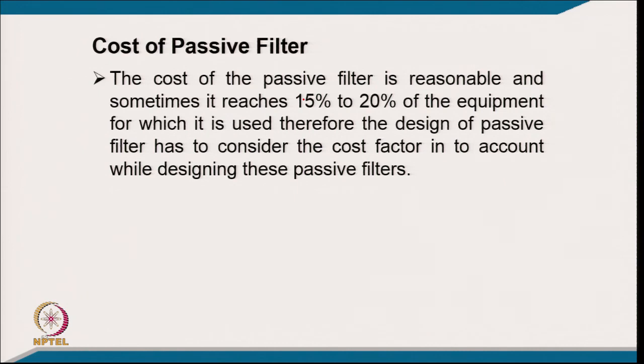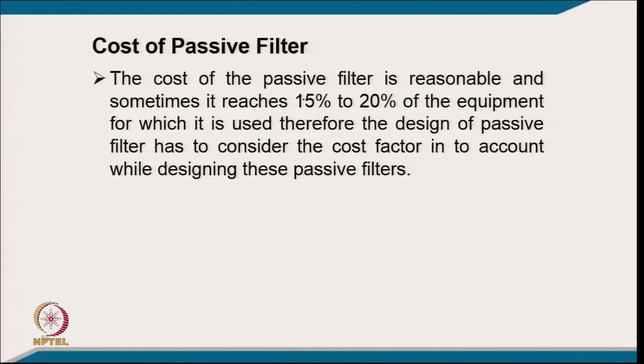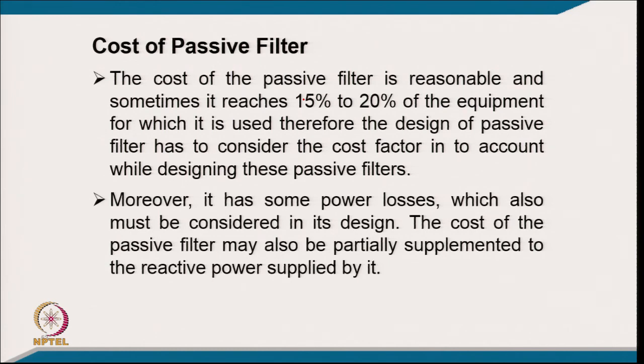And coming to the cost of this passive filter, the cost of passive filters has certainly been lower, and that is the reason it has been quite popular in developing as well as underdeveloped countries, because you can develop them locally with passive components like inductors and capacitors, which can be easily fabricated here. The cost of this passive filter is reasonable, and sometimes it reaches 15 to 20% of the equipment for which it is used. Therefore, the design of passive filters has to take the cost into account. Moreover, it has some power losses which must also be considered in its design. The cost of a passive filter may also be partly offset by the reactive power supplied by it.